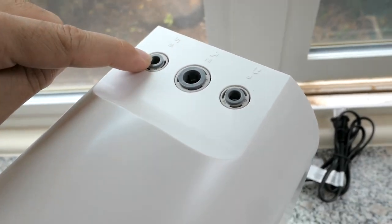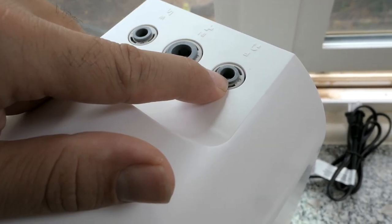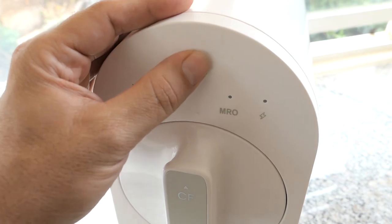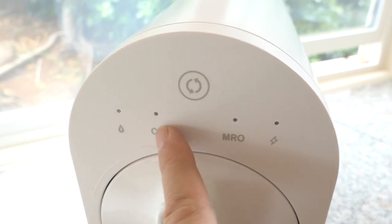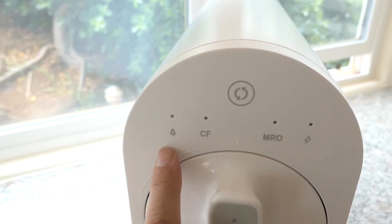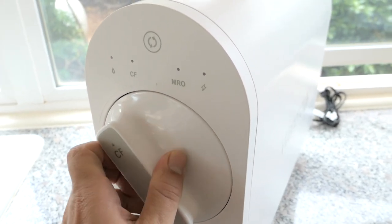On the top back, we have the entrance port. Here we have the waste, then the water inlet, and here is the connection to the faucet. At the front of the machine we have an information panel with what looks like a touch capacitive button. We have indicators here for certain functions — I'm guessing this is power, this is the filter, that's the carbon filter, and that looks like a water flow indicator.